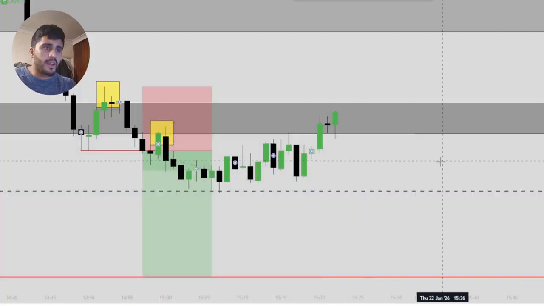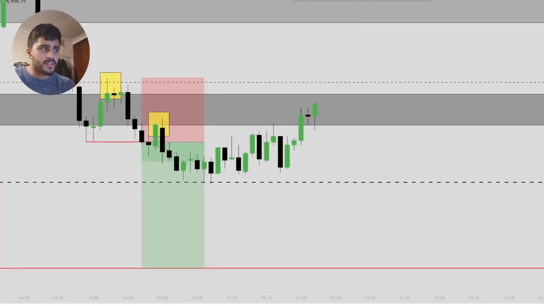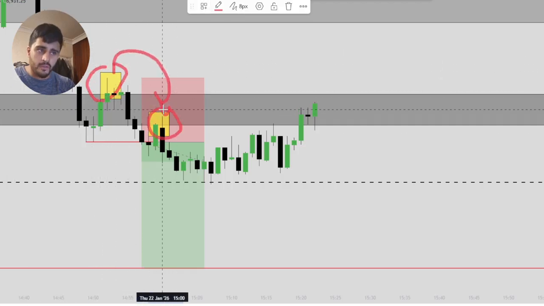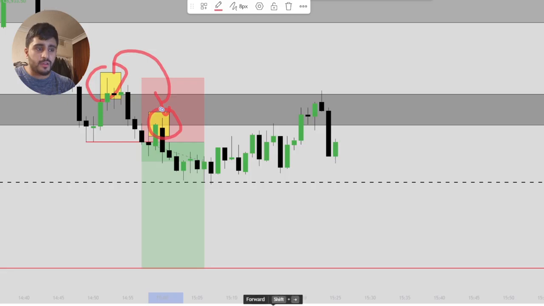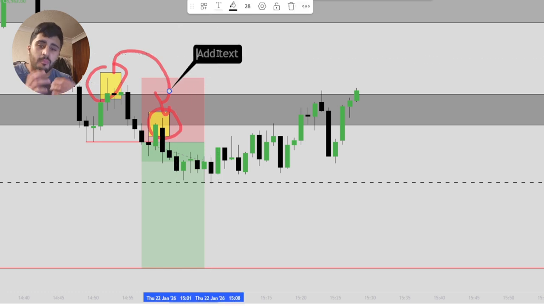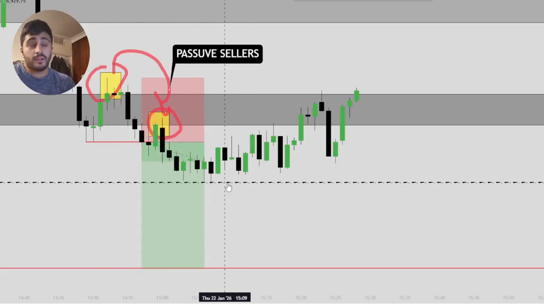Where I exited was simply over here when I saw price heading towards my stop loss. But the lesson you want to take away is that in this region there were buy orders, and in this region there were buy orders. This is the logic you want to adopt into your brain. If we break above this zone, which is what we had over here, what does that tell you about the previous passive sellers we saw over here? Because we saw signs of passive sellers. They were responsible for driving price down to wherever it got to. It didn't go very far, but there were passive sellers over here.